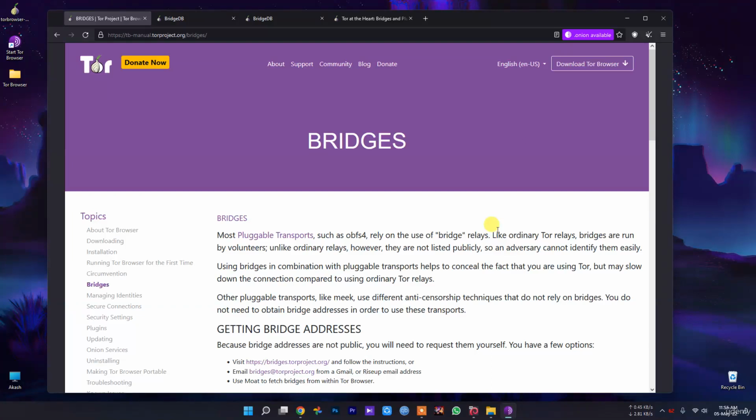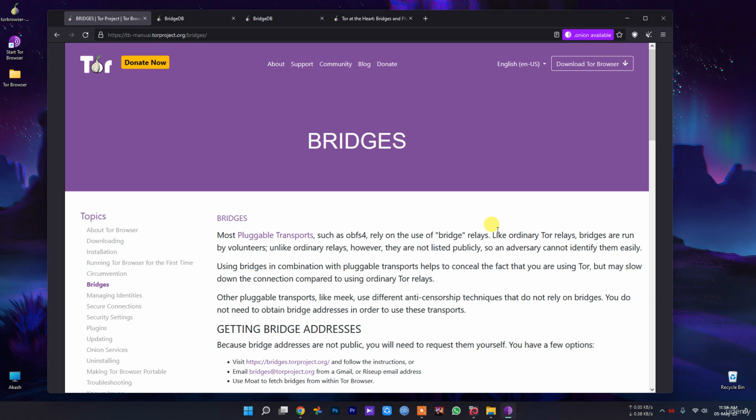The Tor network consists of two kinds of relay nodes: normal relay nodes and bridge relay nodes. The normal relay nodes are listed in the main Tor directory, and the connections to them can be easily identified and blocked by censors. So Tor bridges is a list of relays that is not available to everyone. It's easy for a government, a law enforcement agency, or any network adversary to block you from using Tor by blocking all the relays that are in the directory.